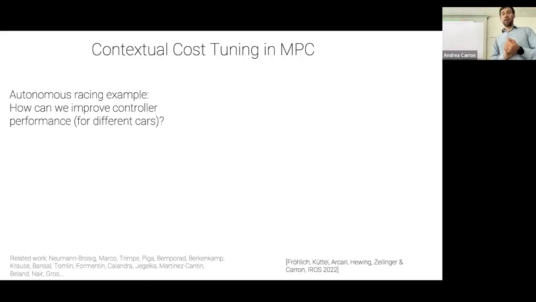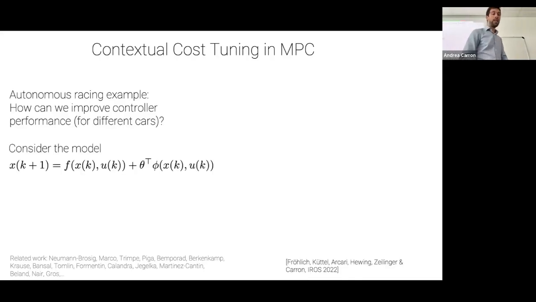And what, for example, is done for a car: if we change the car, so we change slightly the dynamical model, we need to re-perform the tuning from scratch, which is a bit annoying. So the idea is that we would like to find a way to perform automatic tuning that also learns basically from experience. And for doing that, we use this model that I showed you before, where we perform model learning, and the residual part uses basically the parameters.